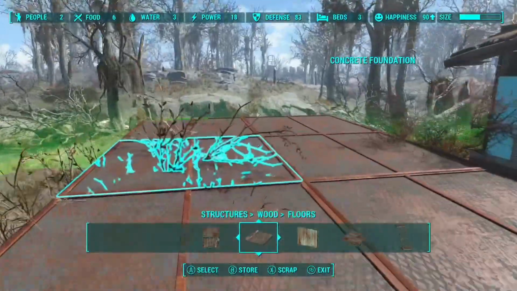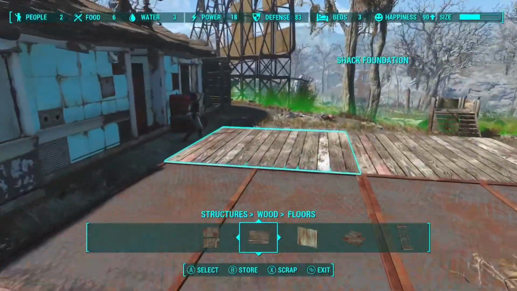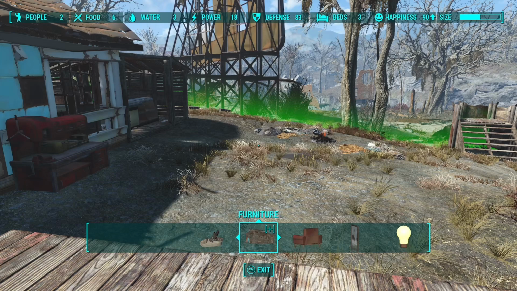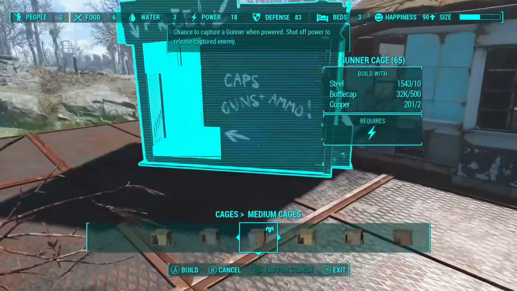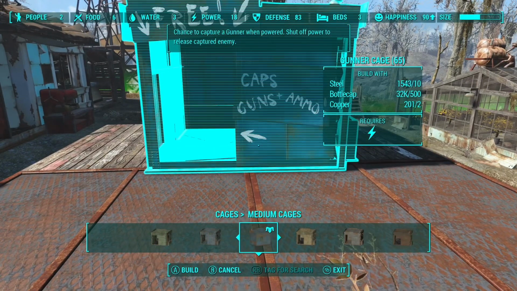I decided to put the cement structure down for the most part, and then I switched over to the wood structure over here, just to make it look a little different. I think having a slightly open wood area will be a little better for navigating through the settlement, since you can actually get underneath some of those foundations.